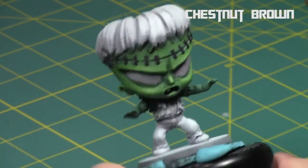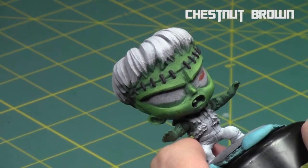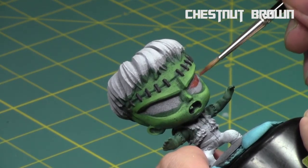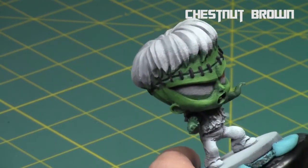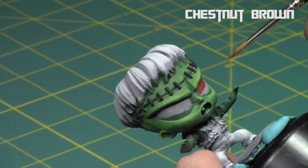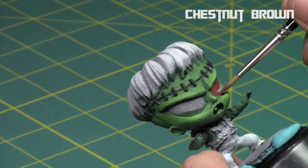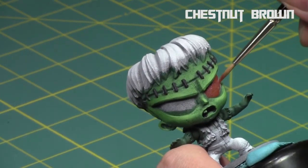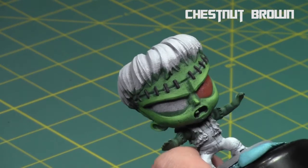So we're going to start with Chestnut Brown on his entire eye. This is kind of the one weird step that most people don't see coming — most chibi painters use a dark brown or dark gray on the entire eye first. What this is going to do is we're going to intentionally leave a little bit of area around the eye when painting the whites, and that way it adds contrast and more definition to the eye. It has that little line around it in the end which really makes the eyes stand out relative to the skin tone and really pop.